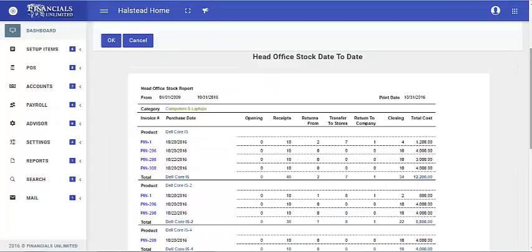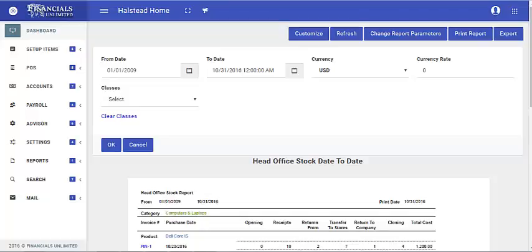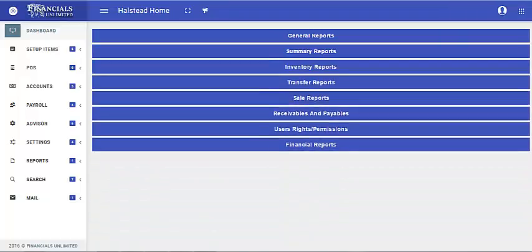office stock day to date, and you can see how much was purchased from which invoice. Even invoices are showing date, and if there was opening quantity available. If not, how much you received via this invoice. This product Delco Wi-Fi was purchased on these different dates through these different invoices, and the receipt gives the whole picture about each product. Okay, you can see this report anywhere, any day or any time, whatever day or time you want. You can generate this very useful report very easily through Financials Unlimited.